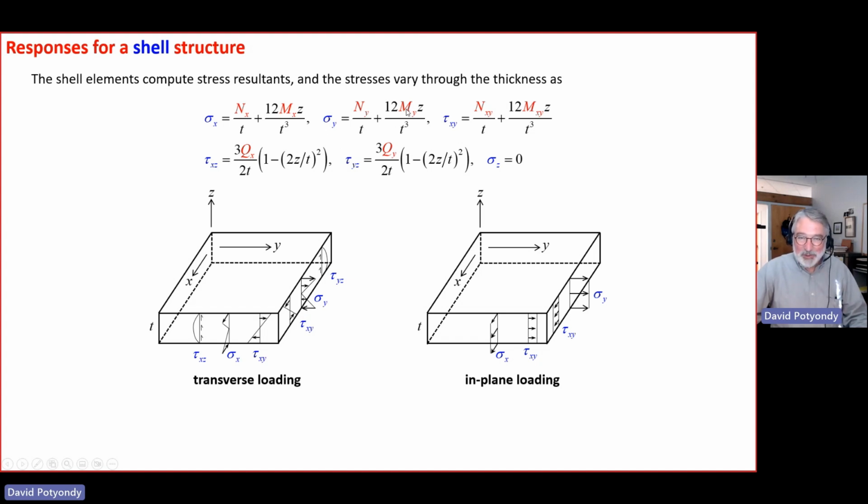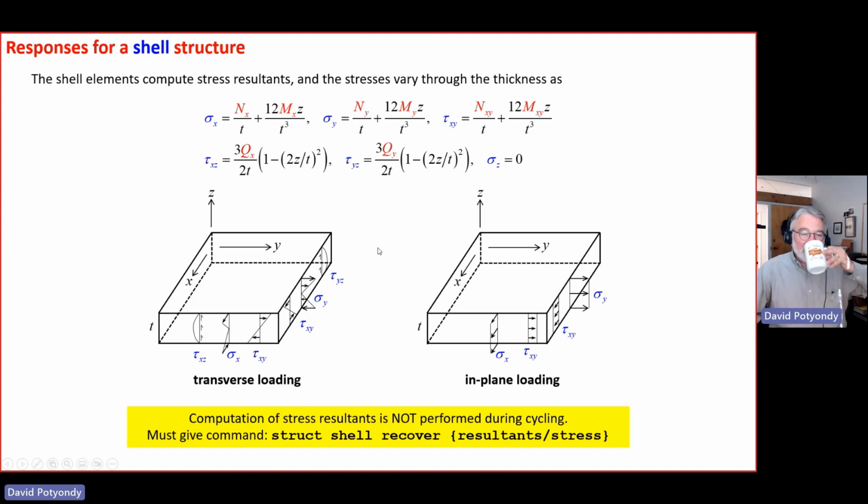This is the MY, the moment on that face. Okay. This is just like in beam theory. This would be M times y over I. That's what it looks like for the shell. And then there's also this term from the membrane. So it's got a membrane effect too. That does not vary through the thickness. And then there are similar expressions. Here's how the shear force is produced. This is the shear stress, zero on the outside, and it's a parabolic variation. Okay. So the key thing is that you compute the stress resultants and then you use these relations to get the stresses. And this is all expressed always in terms of some kind of local coordinate system.